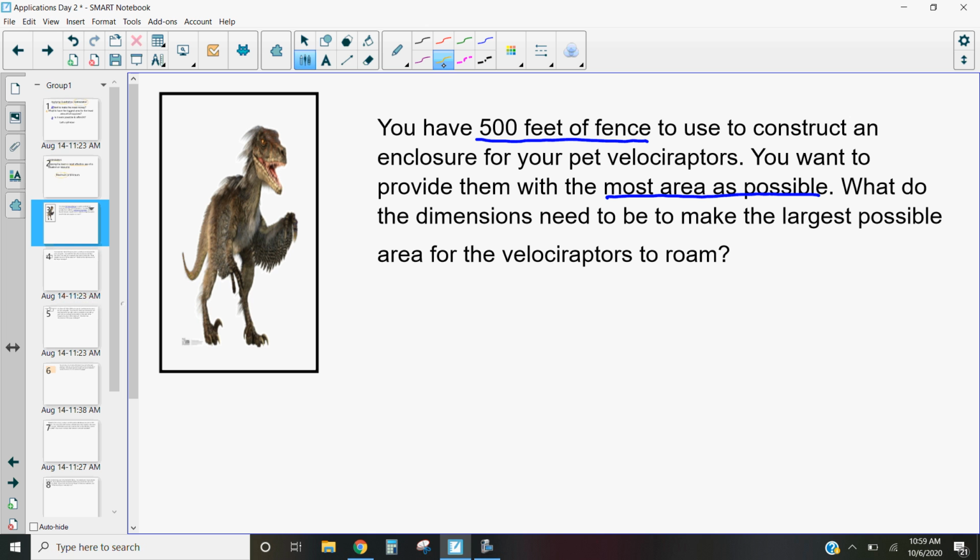So we're looking at area, and remember, area is length times width. That's great, super important. Here's our length, here's our width. The area inside is going to be length times width. Great, but that doesn't include that 500 feet of fencing aspect here. That fencing is what's going to be around the outside.